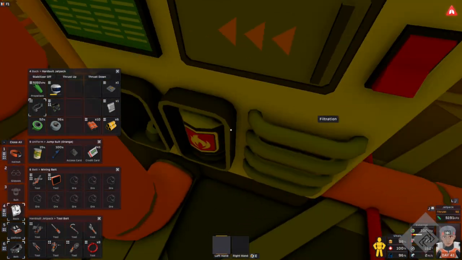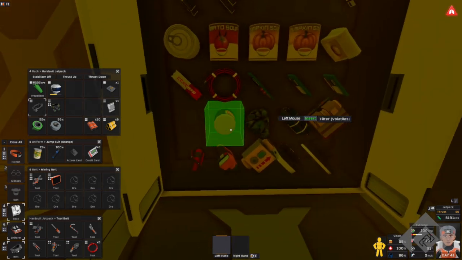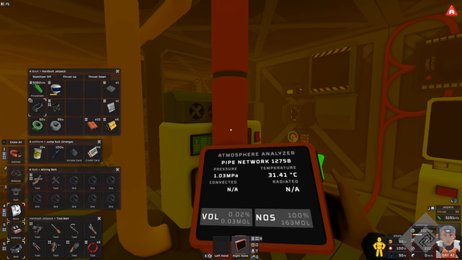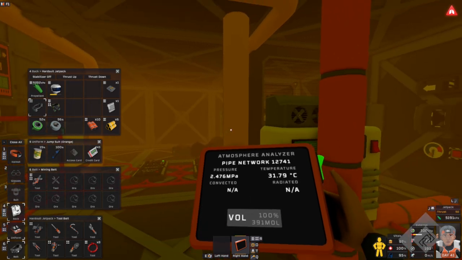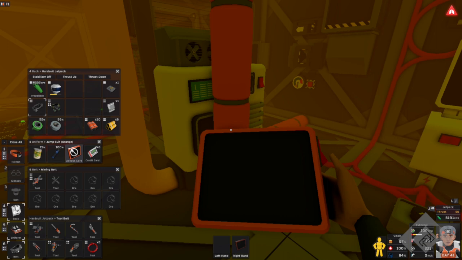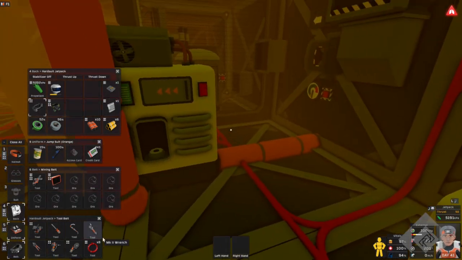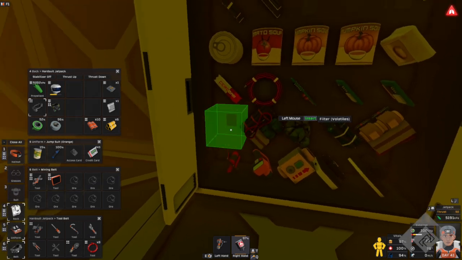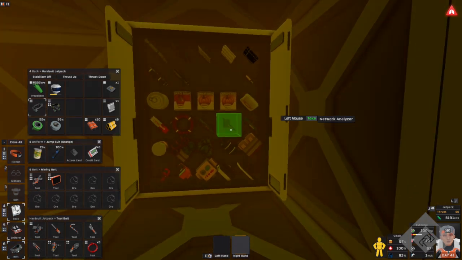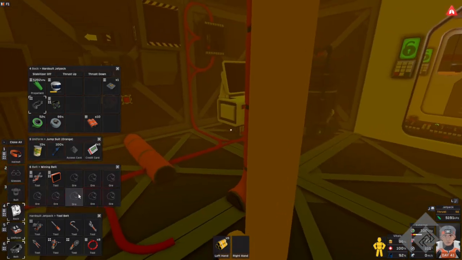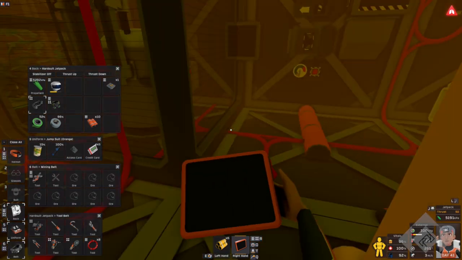And okay, so this thing is still not dealt with. And we have put our gases in here. So we got a tiny bit of volatiles, mostly NOS, and here's some mostly oxygen, mostly volatiles in there. So I think what we're going to do is eject the NOS first into the pipe over here by removing this. There we go. And then grabbing some pipe. That's not what we want. Put this here. And we'll take the pipe. What did I say I wanted? I said I wanted the NOS first, right? Yeah, we're gonna have the NOS first.